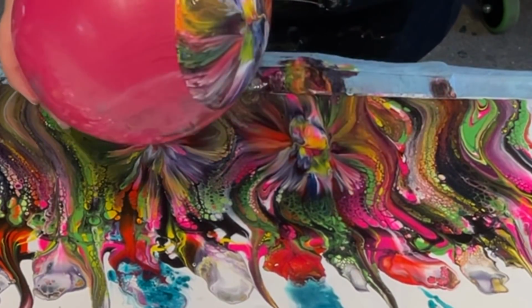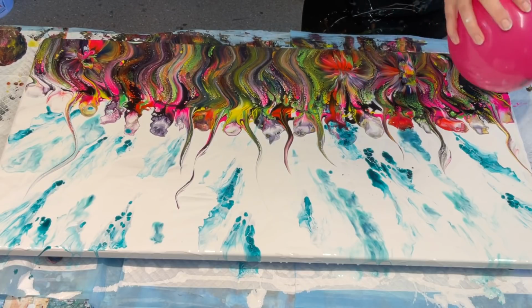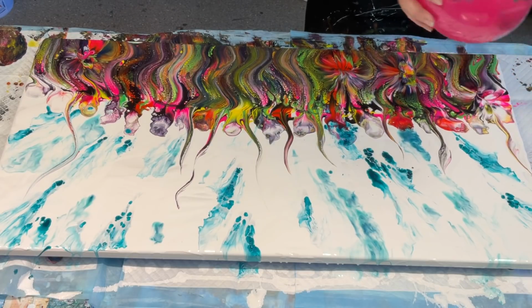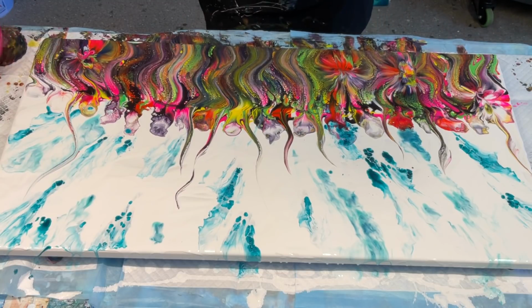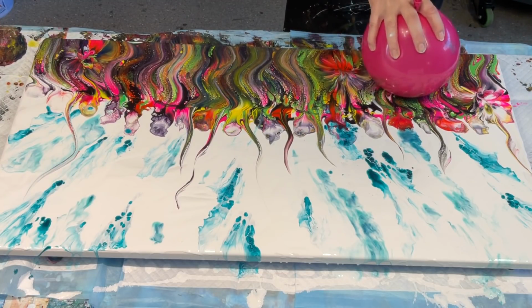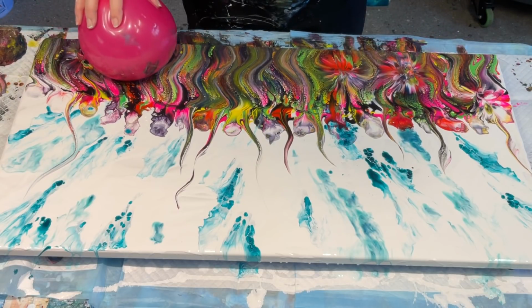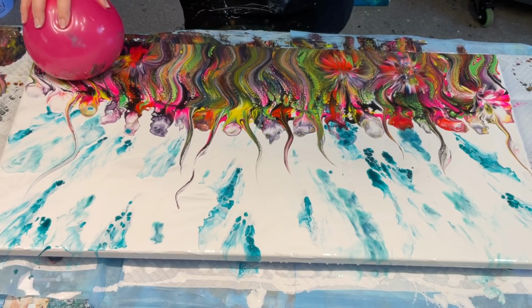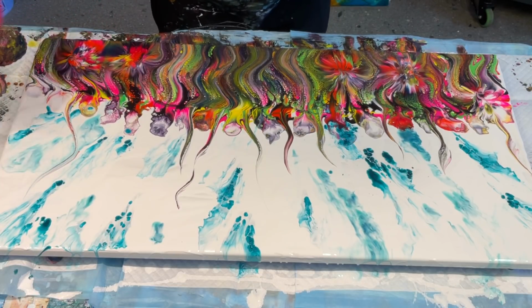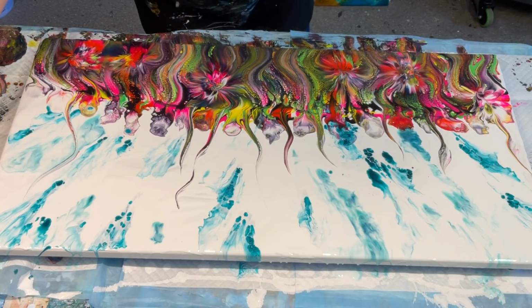I'll do this big balloon. Give these gorgeous kisses, balloon kisses. It's called a balloon kiss because it makes a kissing noise when you press it into your canvas. So there you go. Oh, that's pretty too. Yes, you can use your balloon to kiss onto another canvas, and not waste all those lovely kisses.